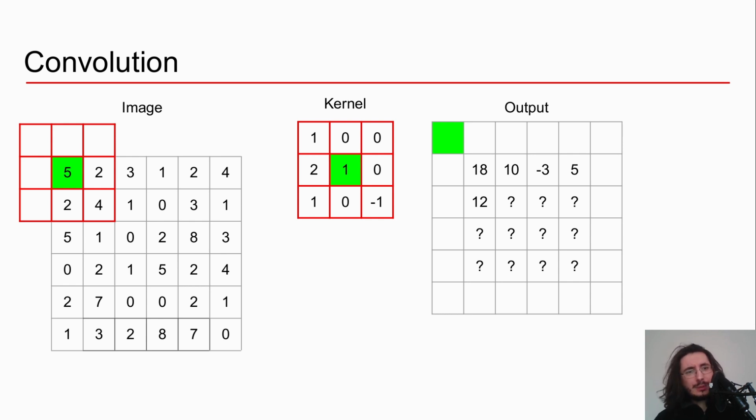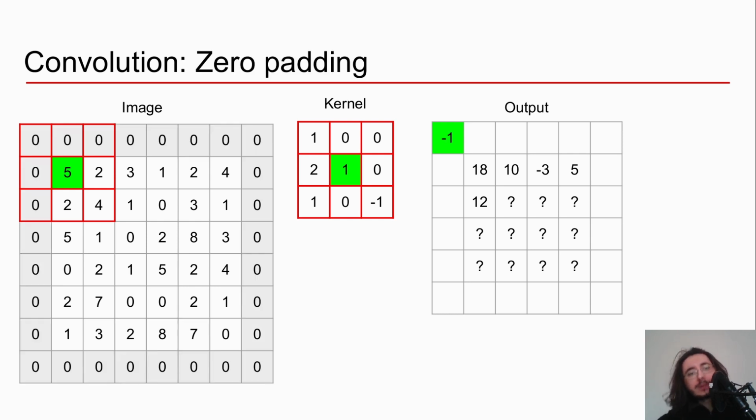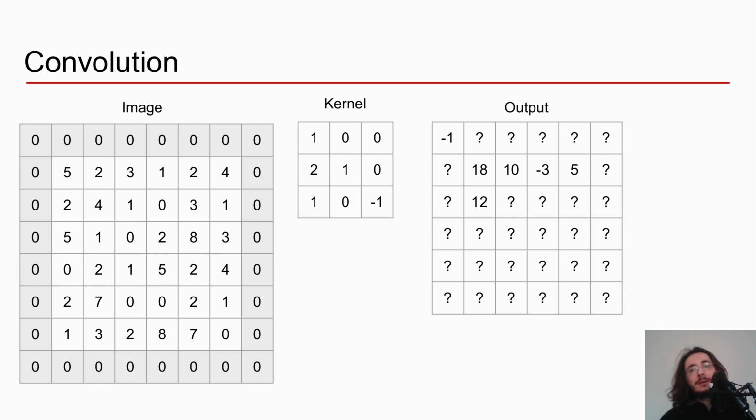The other solution, which is the one that we usually use in deep learning, is applying a type of padding called zero padding. So we come up with an artificial edge that has all zeros for the purpose of calculation, right? If we do that, then all of a sudden we can perform the convolution also on the edges of the image. And if we run the calculations also on the edges, we end up with an output like this, where we have the output convolution, this grid where the kernel has been applied on the image, and we have all the different results.